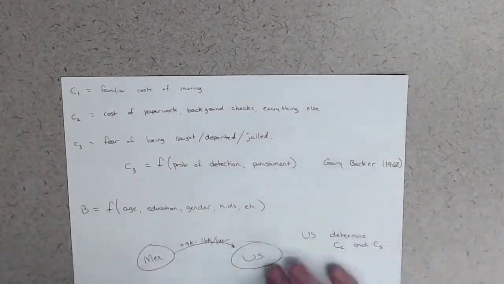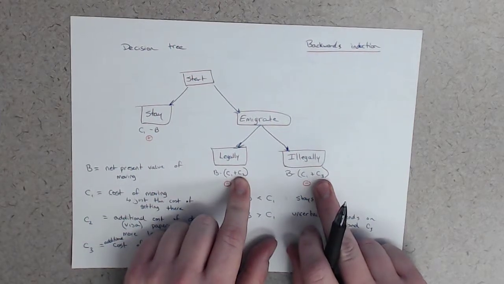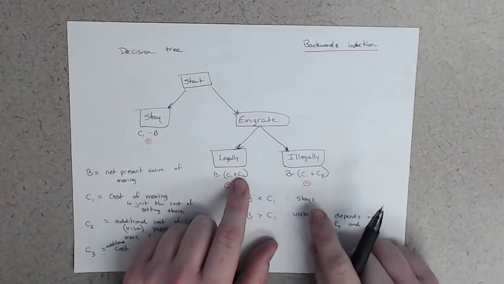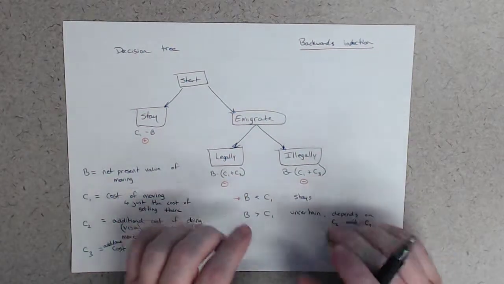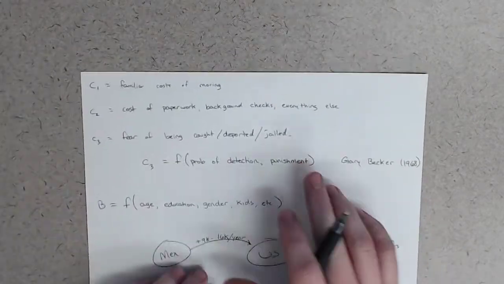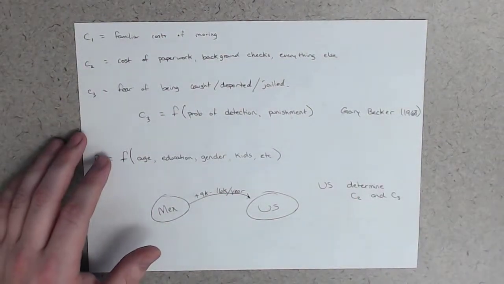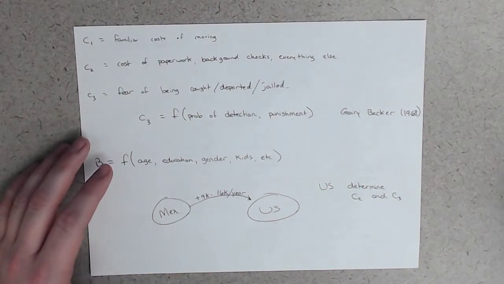So if we make it sufficiently costly to move here, right? If we raise C2 and C3, we will prevent immigration, right? We can do that. It's not rocket science, really. We could do it. It wouldn't be too difficult, right? But we need to consider the question of how we do that, why we would do that, and under what conditions we would want to do it.